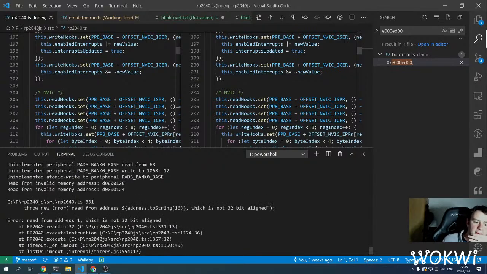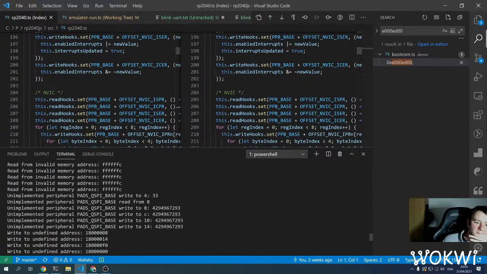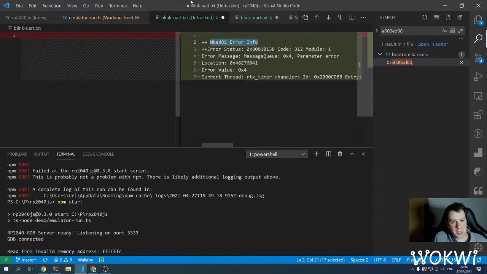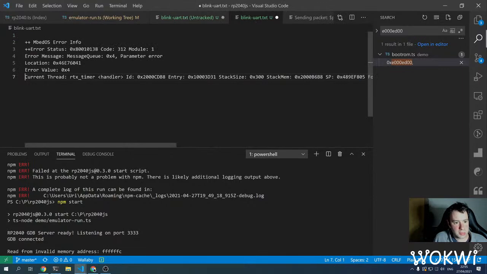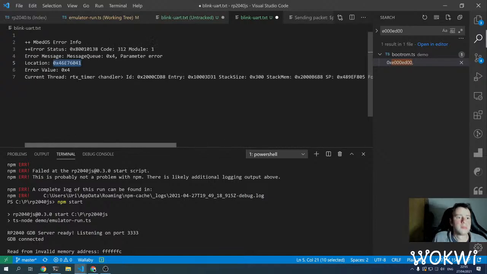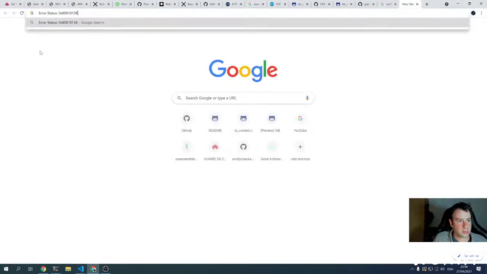But I would like to understand why it writes a bunch of error messages. What is this location? This doesn't seem like a parameter, or what is this number, for instance? What is this error status random number?